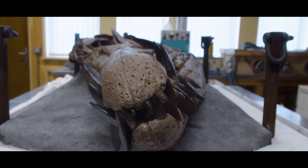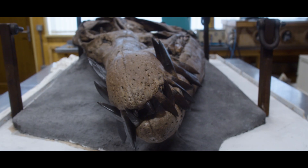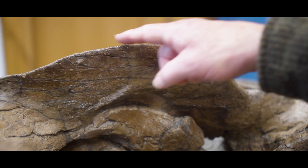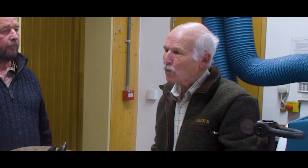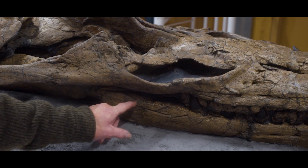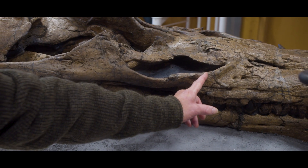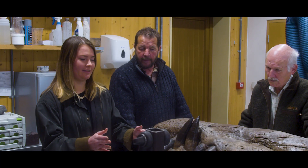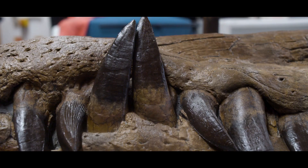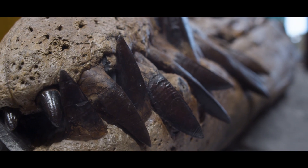What are the biggest signs to your eye that this is a new species? One of the most convincing things for me is this crest — every other pliosaur skull we've ever seen has had that knocked off. So that's one really unique feature. And the jawline, which normally ends by the front of the eye, on this one ends at the back of the eye — so that's something really different. And that brings us to the teeth, which are pretty hard to ignore.